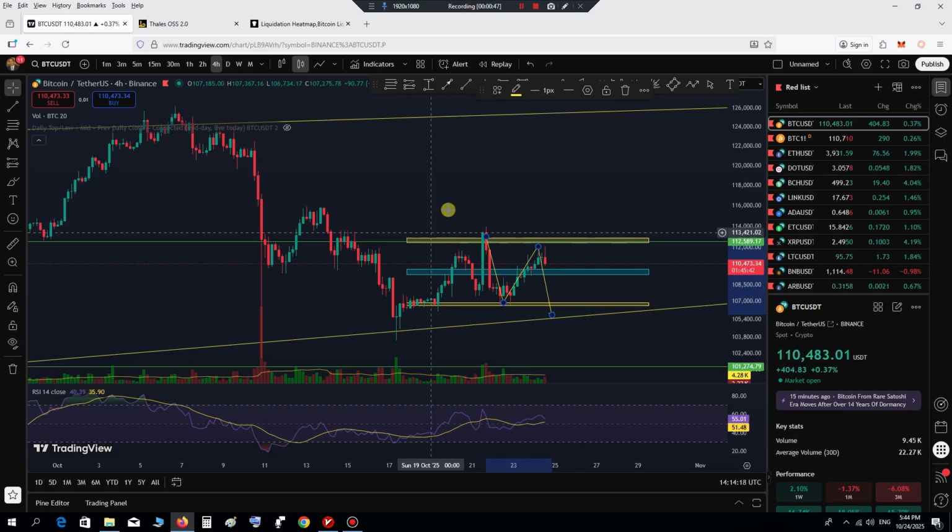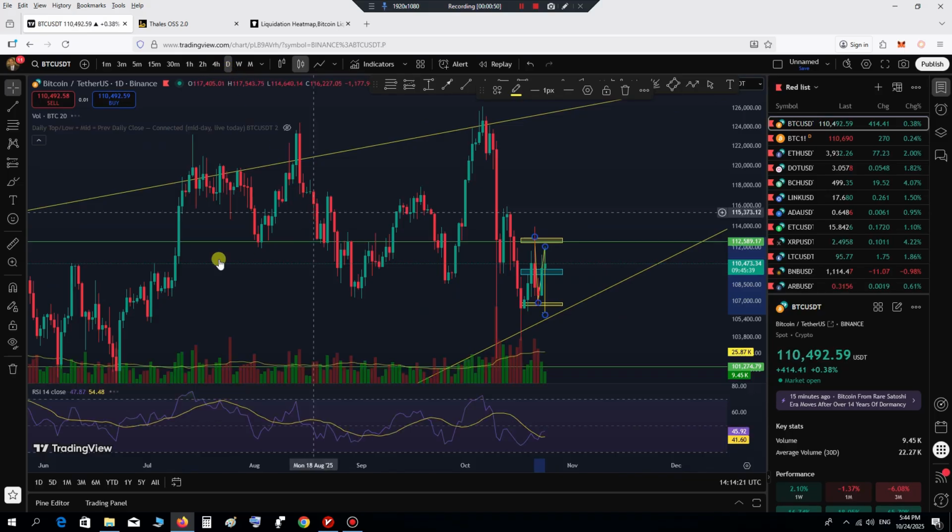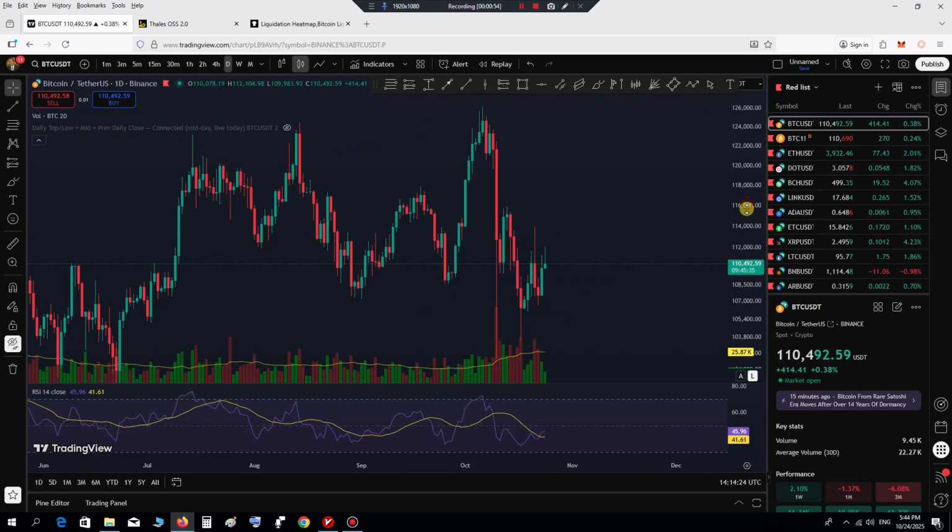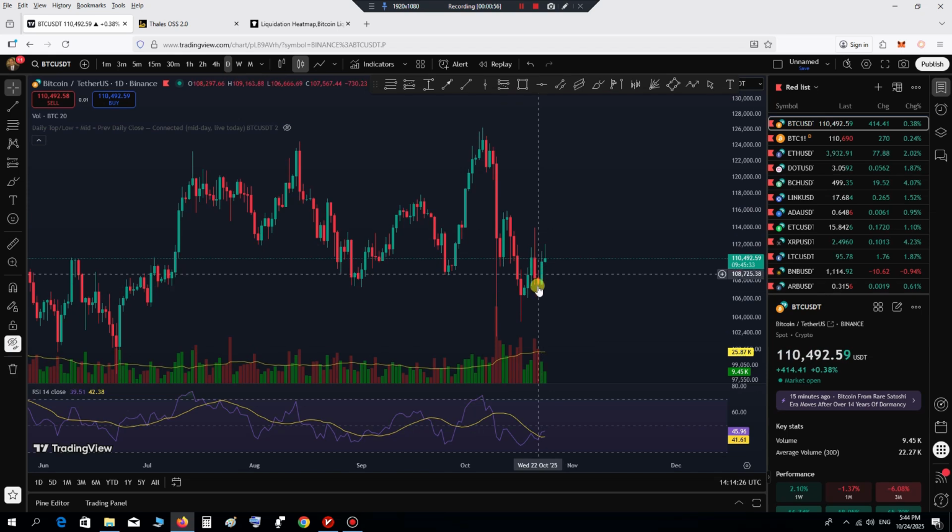Previously, if we take a look at the daily time frame and see the shape of the chart, yesterday's candle was a green candle with a decent body. Actually, you could say it was strong, and this is today's candle. Today's candle still has about 9 or 10 hours left. If it continues like this, it would become a pin bar, and that pin bar could have consequences for tomorrow and the coming days. And it might actually cause a move downward as well.